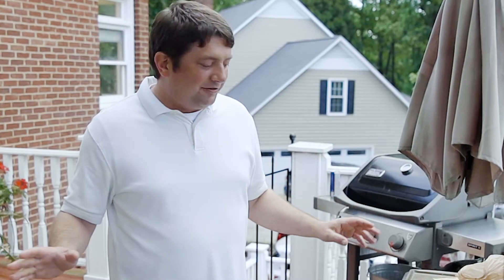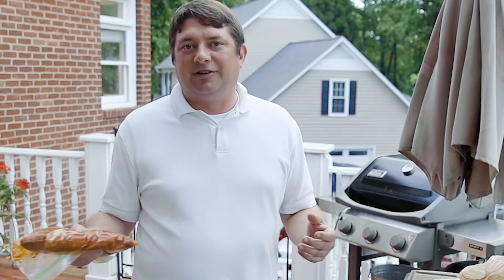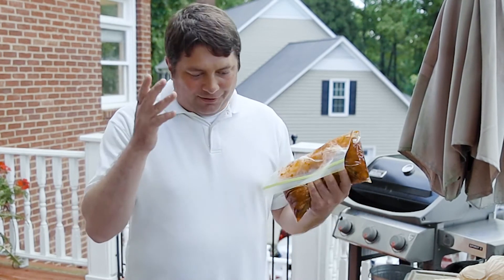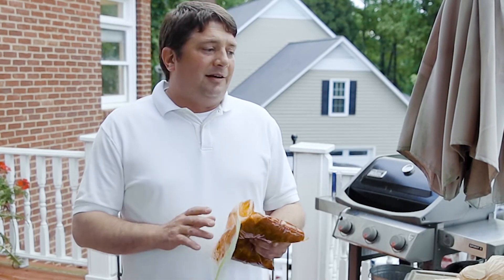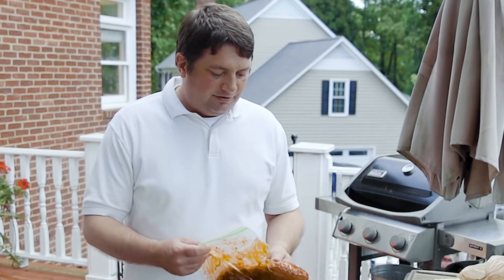I love El Pastor. It's my go-to street taco. It's fun to make — I've made it before — but it's much easier to buy. You go to your local Hispanic market, go back to the meat counter, and there will always be a carne al pastor back there. Ask for a couple pounds of that, go home, and start to marinate it. We have the Blackstone here today to toss it on.